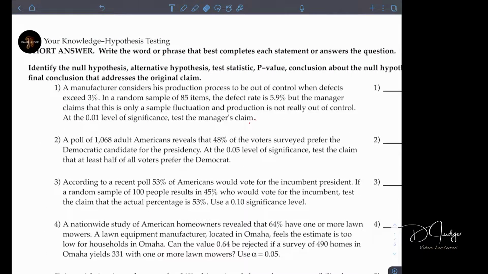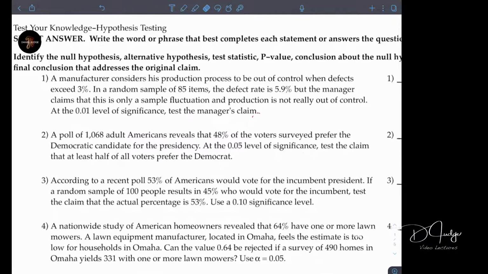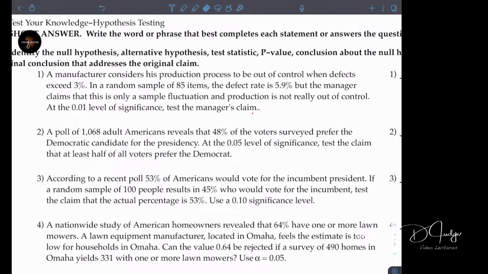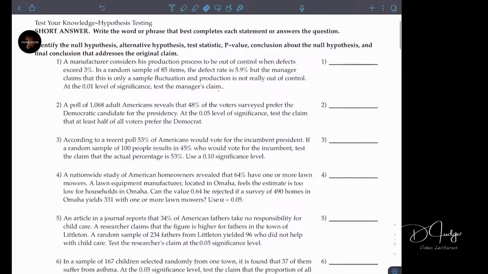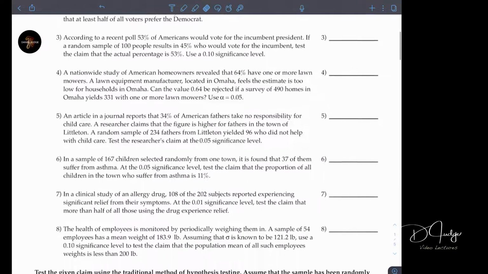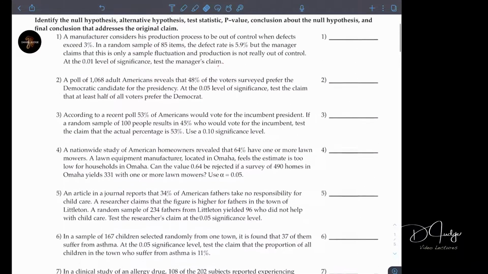Okay, ladies and gentlemen, we're going to go over some hypothesis testing questions in the context of using the TI calculator this morning. And this is part of our homework. Okay, let's go over the process here. So let's read question number 1. So 1 through 8 are hypothesis testing questions that have to do here with testing a proportion.